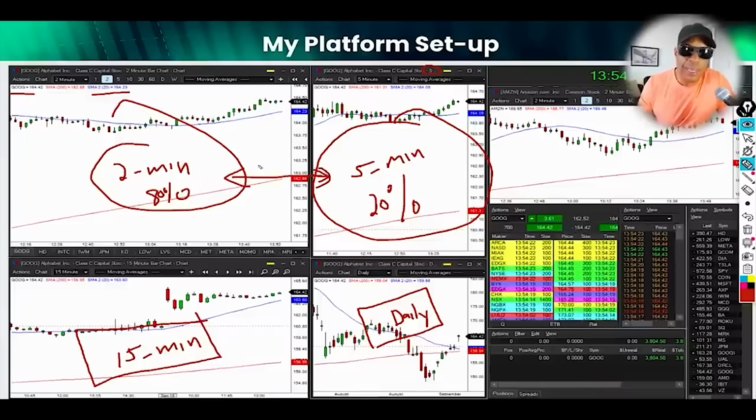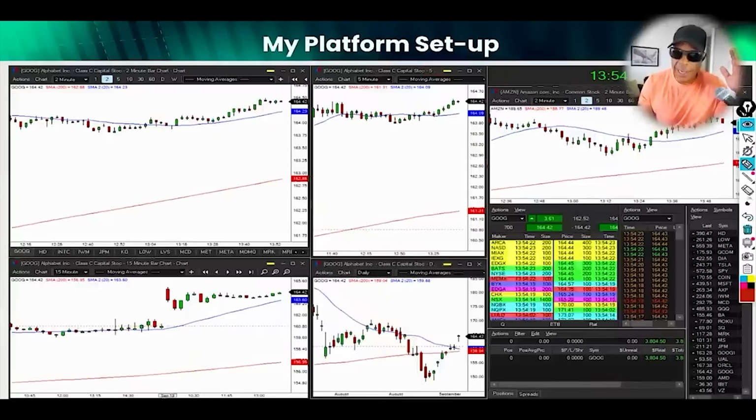Now, I place trades based on the 2-minute and/or the 5-minute, but I take advice from the 15 and the daily. This is a very important distinction, all right? Not the session to do a deep dive on that, but as a general point of view, this is how I want my chart structured. On top are my battle time frames, my trading time frames. Right underneath them, my advisors. I don't trade off of the 15 and the daily. I take advice from them. We'll get into that in just a moment.